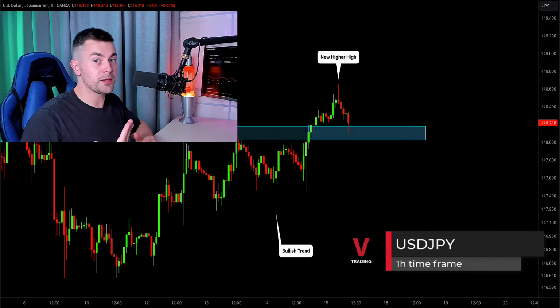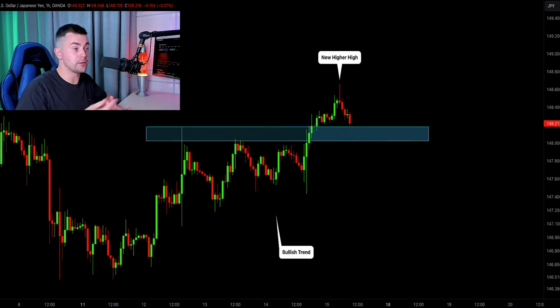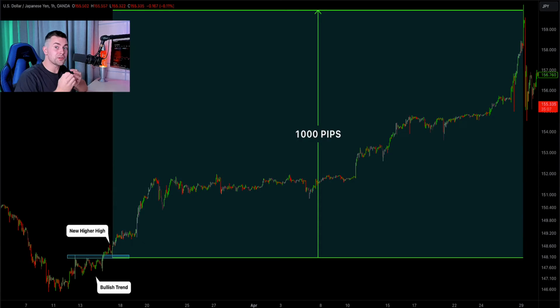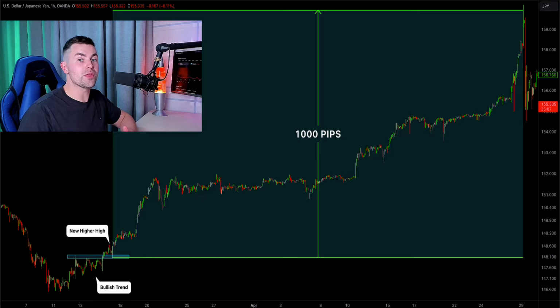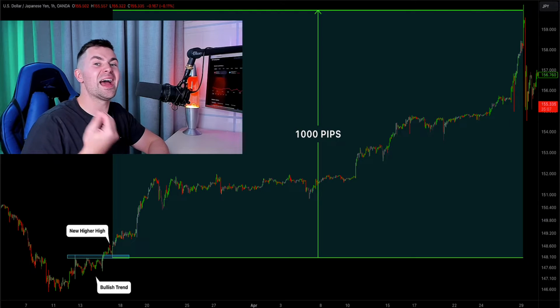Take a look at dollar yen here. The market is trading in a bullish trend on an hourly time frame, and we see a strong bullish signal, a bullish breakout of a key horizontal resistance. And after the violation, the market started to grow like crazy and the price went up by more than 1000 pips. And of course, trading with take profit, you will close your trade too early. While trading without take profit, you could make a lot of money.